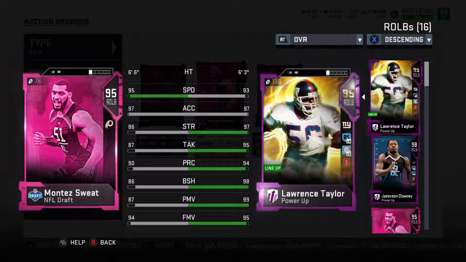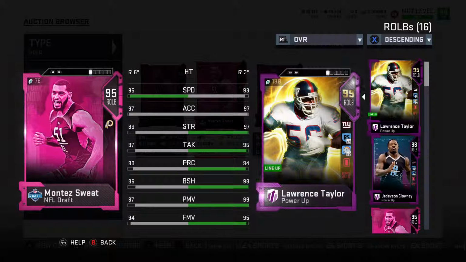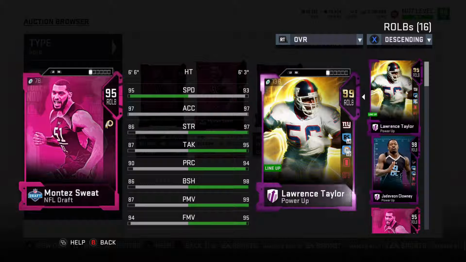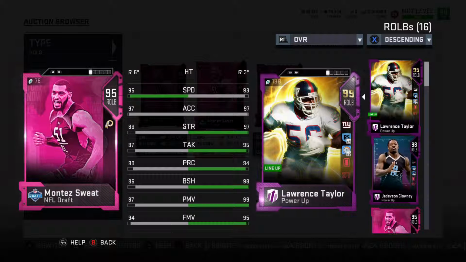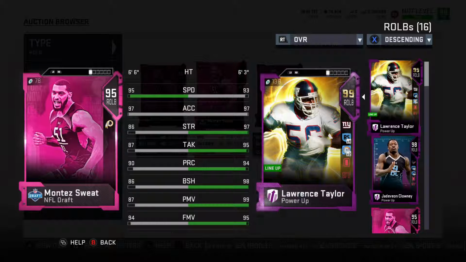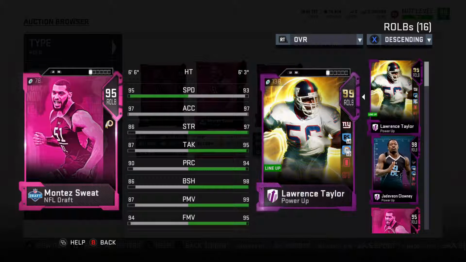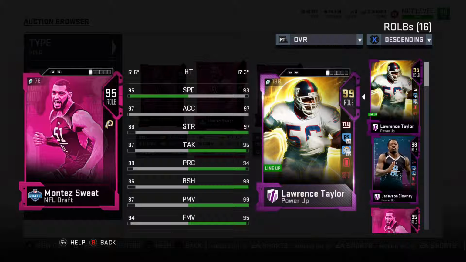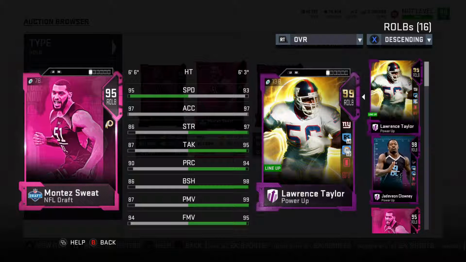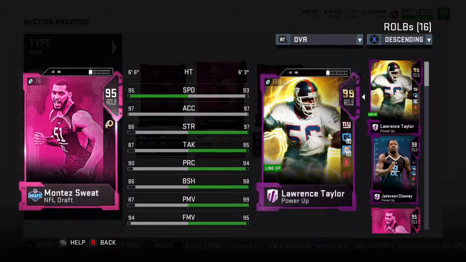Coming in at number 3, we have Montez Sweat. To be honest, I was considering putting him at number 1, but since he is 95 overall and his speed's at 95 and acceleration's at 97, they kind of had to cut away at some other attributes for him. So unless you do have him on the Redskins team, he will probably be at that number 3 spot.